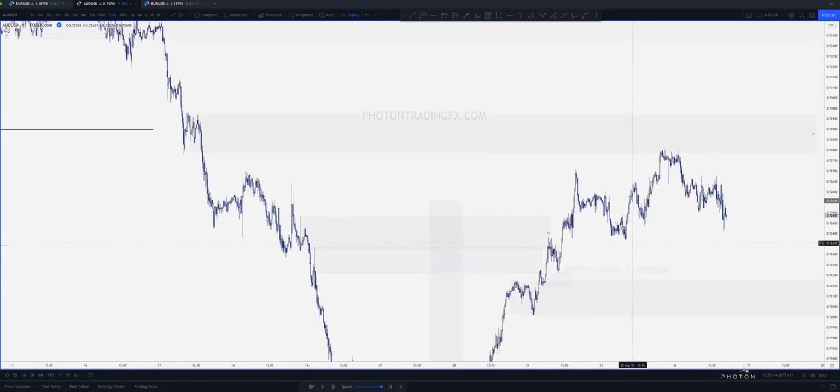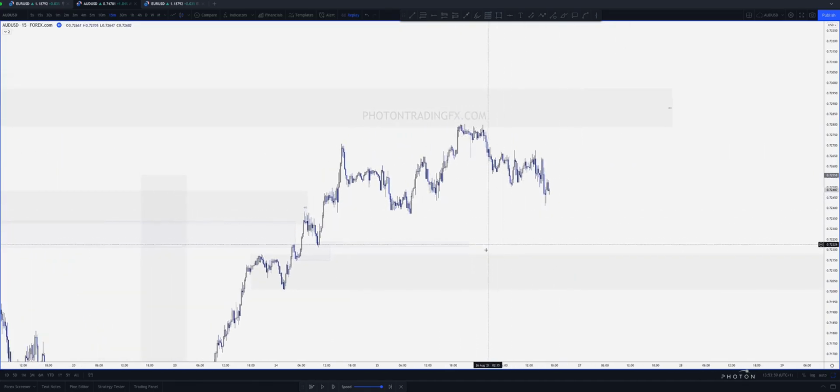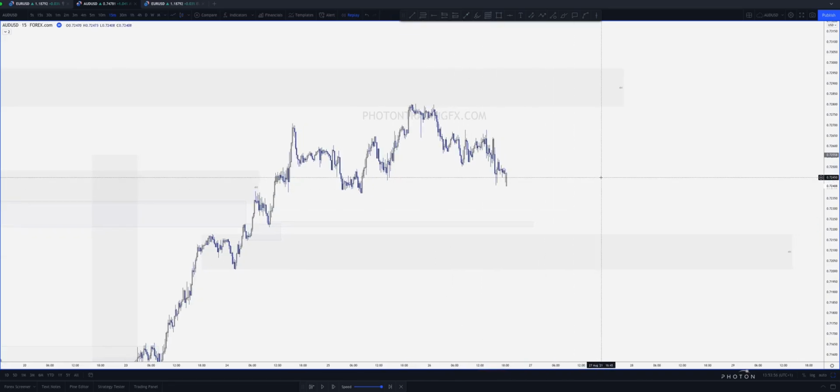15-minute. Yeah, that's roughly that area that we were looking at before, right? It came into this area of supply, pulled back and then broke up higher. So what I'll be looking for is any of these demand zones for price to come in and see how potentially they start to react.